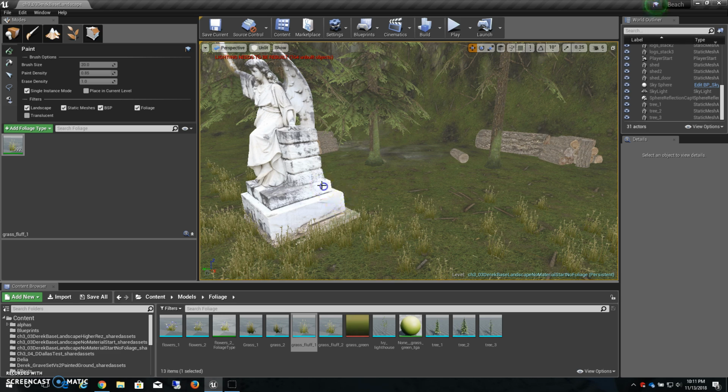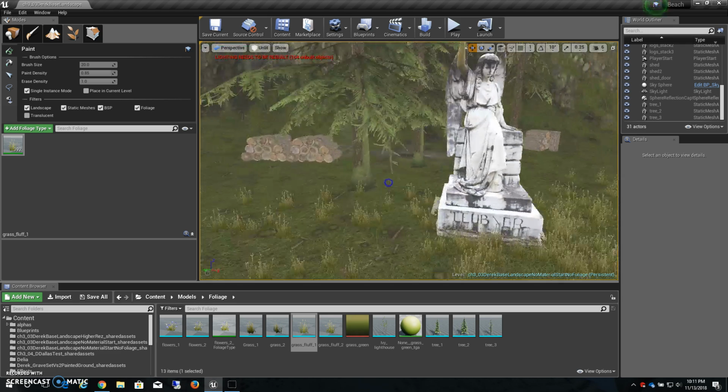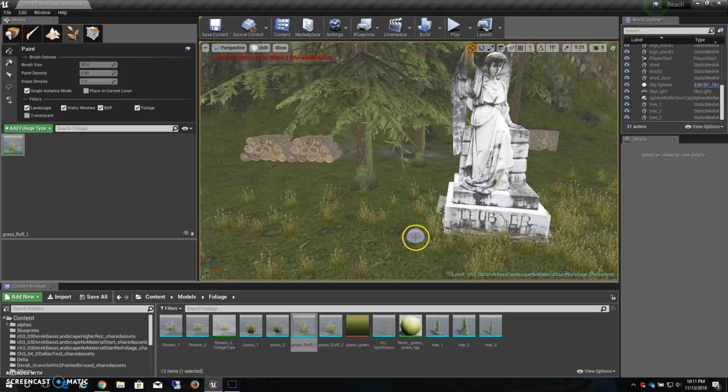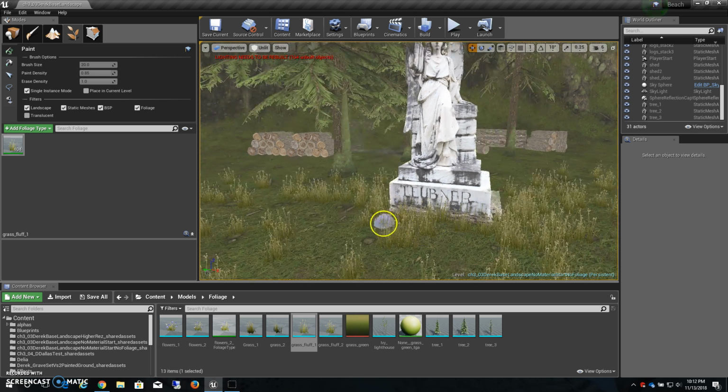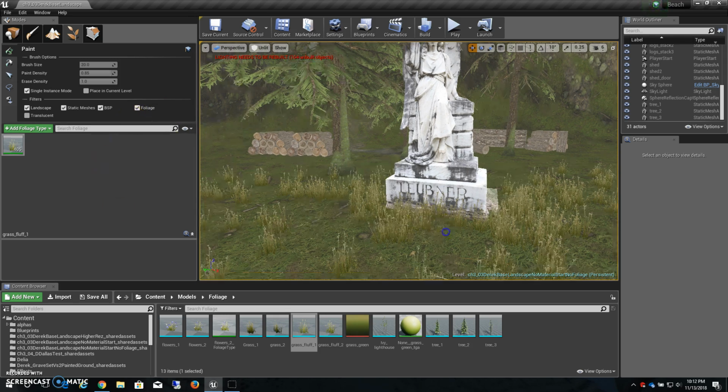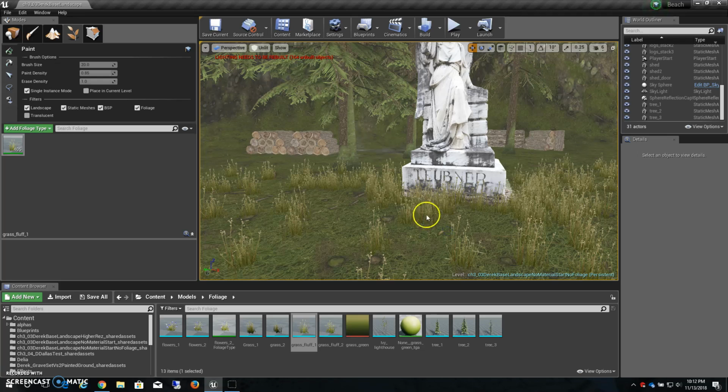Now if I click on this, it can actually paint on certain surfaces or in areas. So what I want to do is I'm just going to add this. Now I don't have really much control over this right now. It's the size. Now what I'm going to do, I want to show you something else. So let me show you.